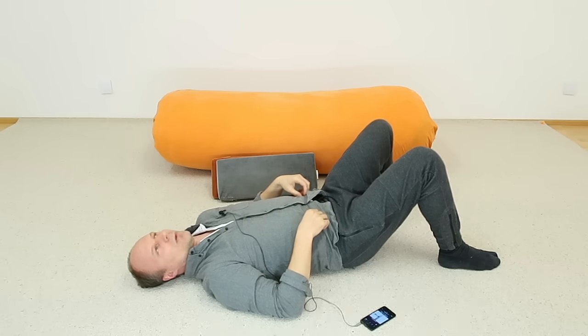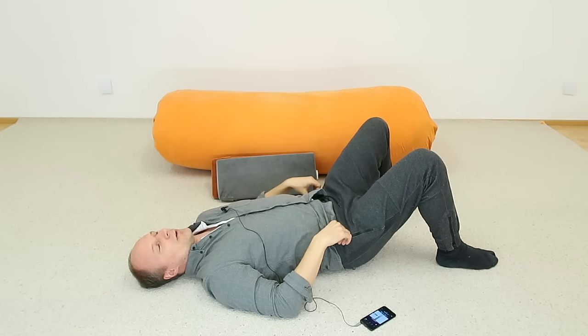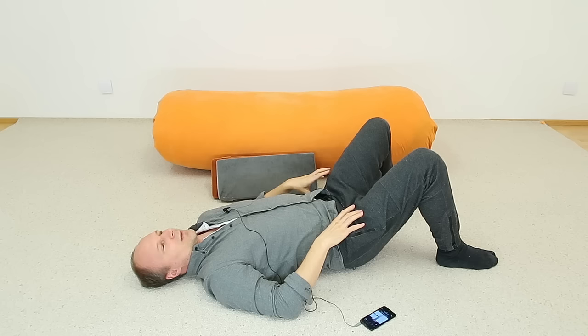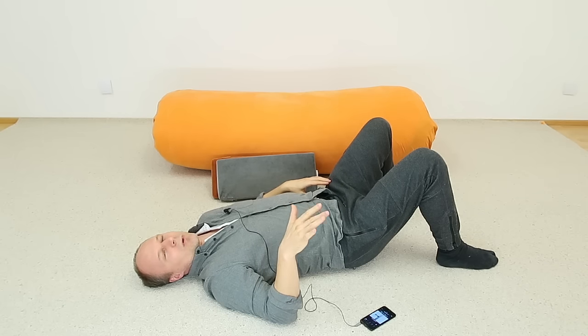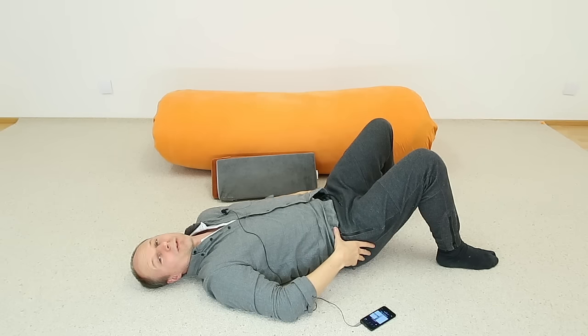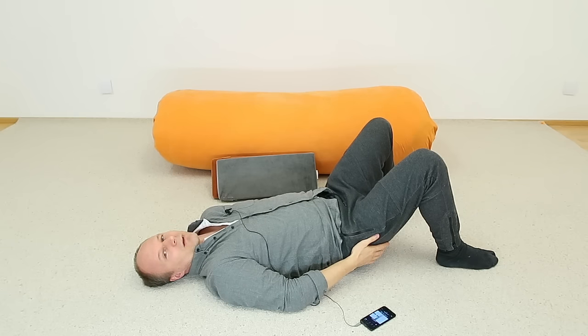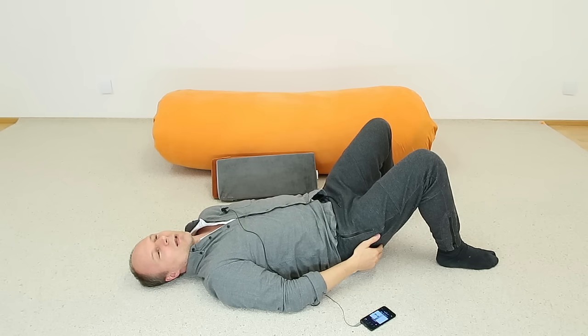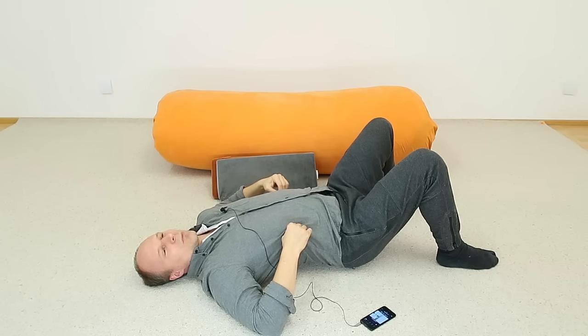Isn't it weird we have a tailbone? Tailbone, why do we have this? So please roll your pelvis a little bit forwards, more towards the tailbone. So you can feel the pressure more on your tailbone, and then please roll back, just let go of this. Try to find it. For some people it's really difficult, and for some people it's really easy. Of course the hip joints have to be free to some degree to allow for this movement. So maybe your lower back lifts a little bit from the floor.